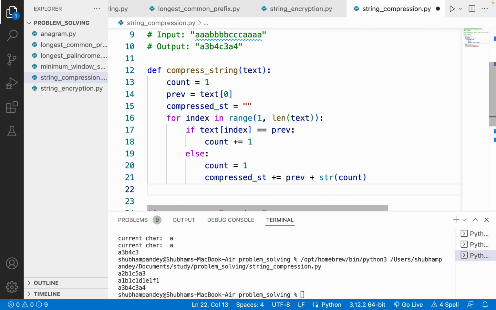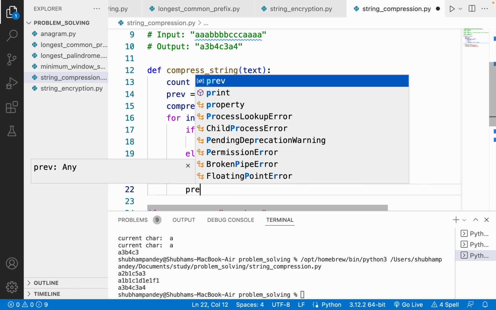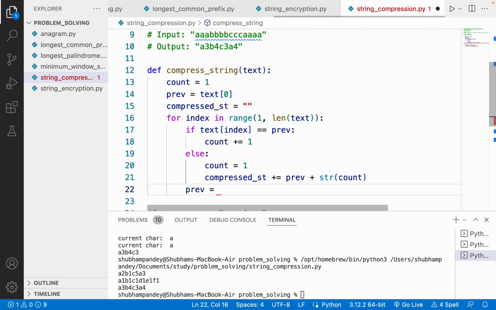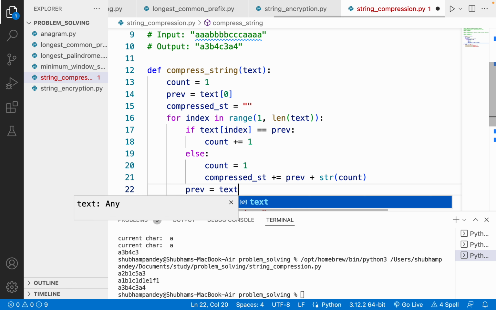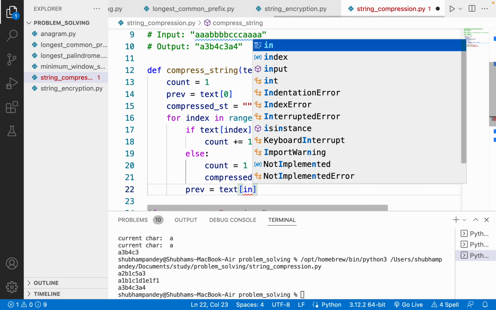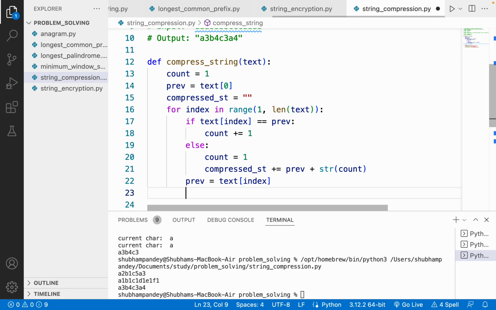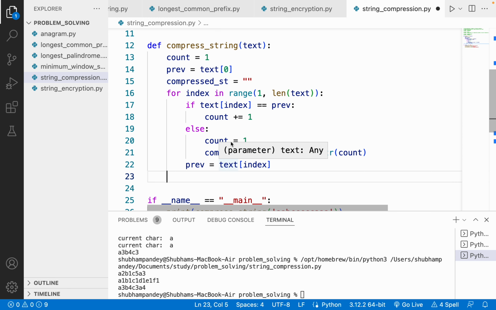So this was the else part, and at the end of each iteration we also need to modify previous so that it gets updated for the next iteration. So we'll update it with the current character.